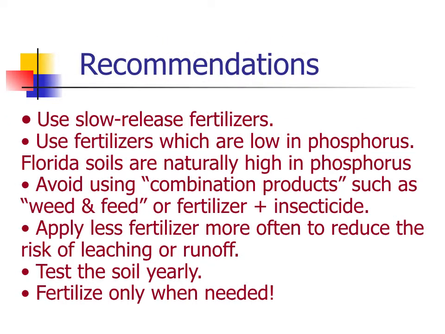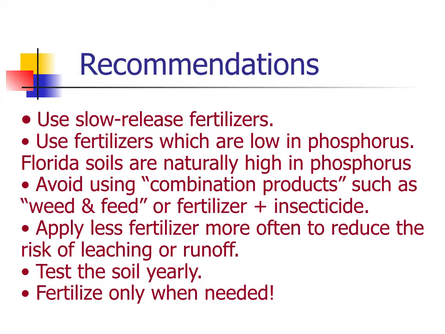All right, again, let's wrap this up. Slow release fertilizers, we recommend 30 to 50% of that nitrogen being a slow release form. We usually recommend fertilizers which are low in phosphorus. We usually have ample amounts of phosphorus in our soils available to plants. I also recommend against using combination products such as weed and feed or fertilizer and insecticides. Usually they don't do a good job of one or the other.